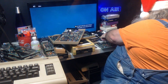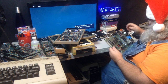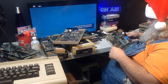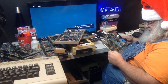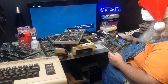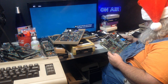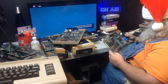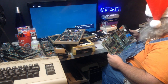Well, I'm certainly going to unplug this and try to get a good look at this. That should be something obvious. Because half of the thing is gone. Oh dear, there goes the power cable. And half of it is there.